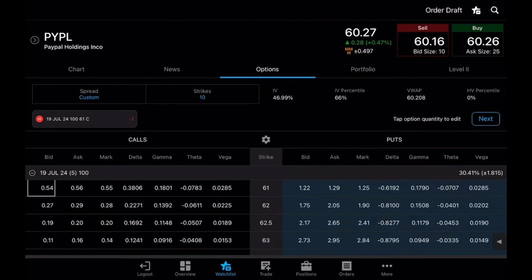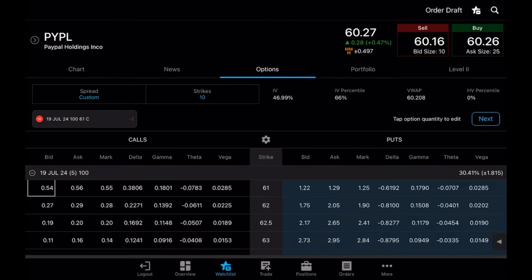But before we do that, let's go ahead and just break everything down. So you would be paying $54 or $56. Some people buy the ask. It's completely your choice on that. And then we look at the delta. That's going to tell us you would make $38 from this contract if it were to make that $1 incremental move up. And then also you would add in the gamma, which is $18. Now the theta is telling you that you would lose $7 if you chose to swing trade this and hold the contract overnight. So again, keep that in mind before you move forward.